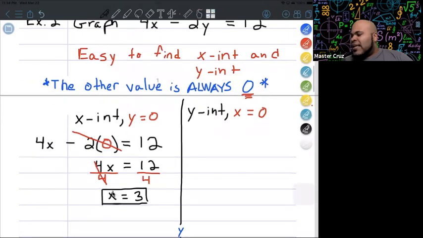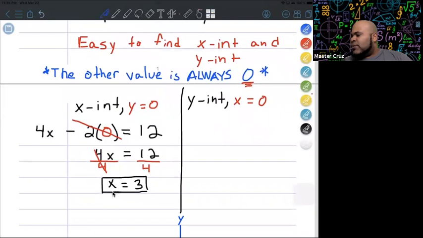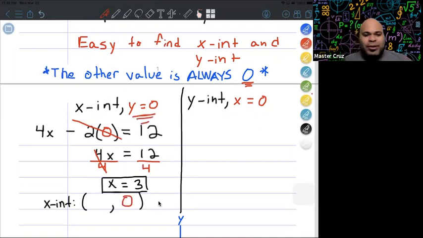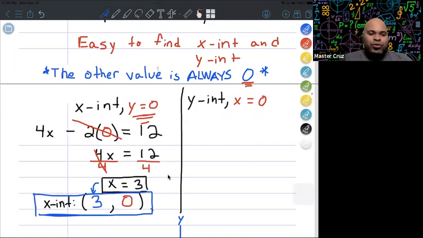So that gives me a point, right? It tells me that the x-intercept, which is what I was looking for, is going to be, I'm going to open two parentheses for the point. I know for sure that the y value is 0 because that's what we established at the beginning. So the y value is 0 automatically, and the x value is the value that I just found. It's 3. So this number right here is going to be 3. And this is the point that I'm going to graph when I do my graph. It's going to be (3, 0).